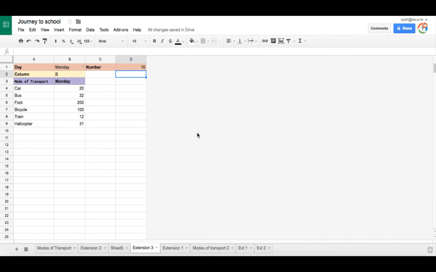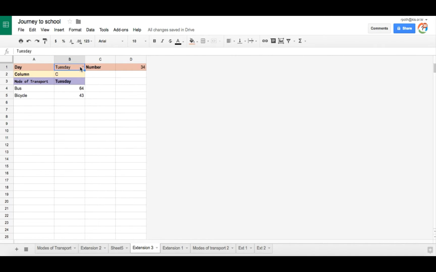Now we get to the final extension challenge. Now this one is tricky. So I'm going to go through in detail how you can actually recreate this particular spreadsheet. Because what we can do on here, this is extension challenge 3, we can click on this drop down menu, choose a day, and then change the number. And then that will actually filter out by day and by the number the data that's appearing here.